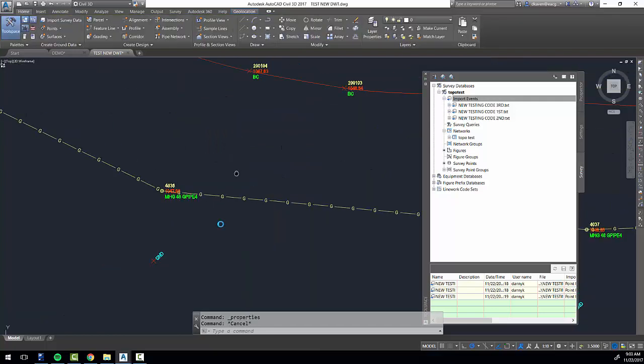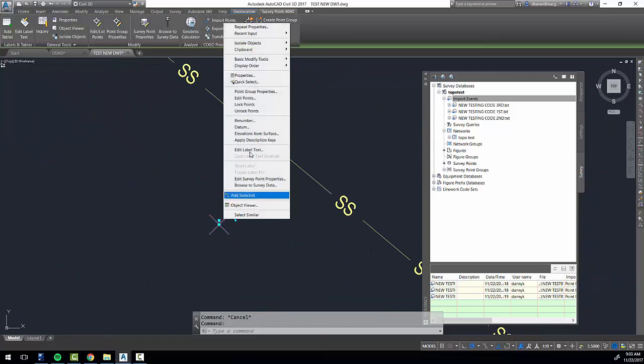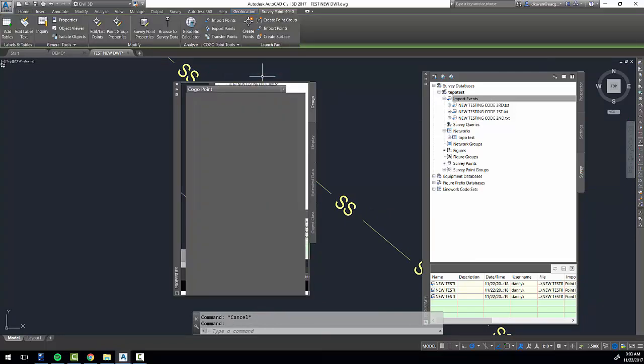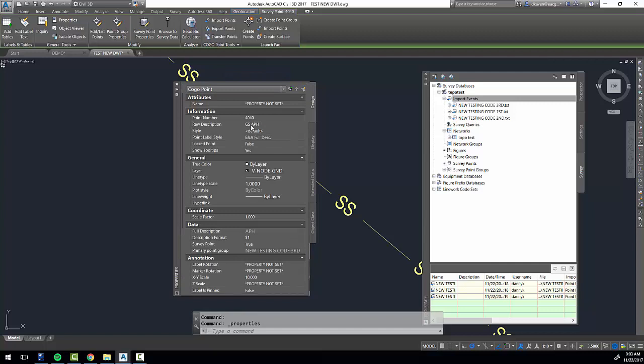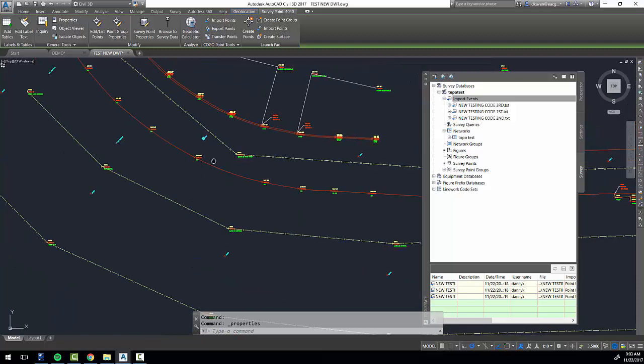Now, if you go back up here and you see the asphalt, you've got some asphalt shots in here as well, but that is also using that same ground shot. So you've got your ground shot and then your asphalt. So it's coding that up, and then the label style for that point is actually being placed in the drawing, so there's no extra effort to notate things of that nature.